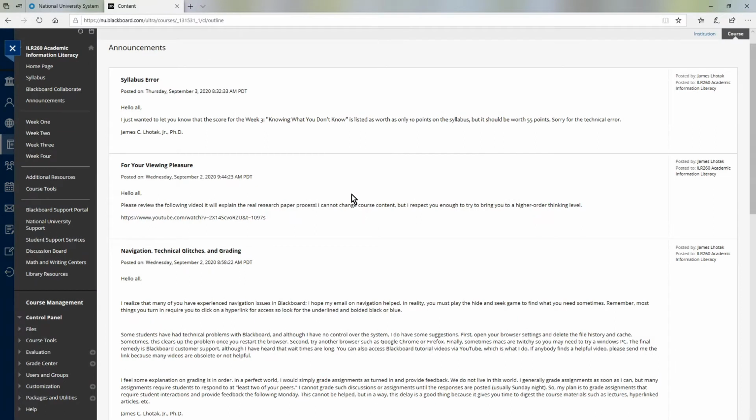Whenever I post an announcement, an email is generated and sent to your email, so you should be getting this stuff through your email as well. So you don't have to come into the announcements if you're reading your email, but some people want to review the main points. Now, not every email that I send comes through the system, so just realize how that works.